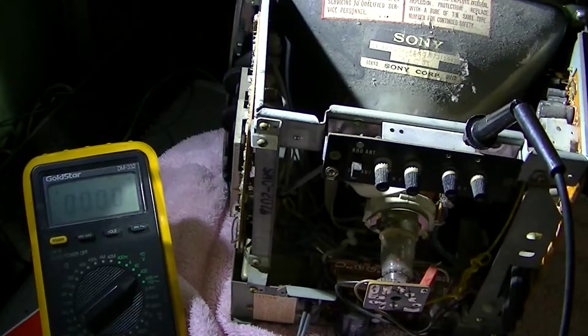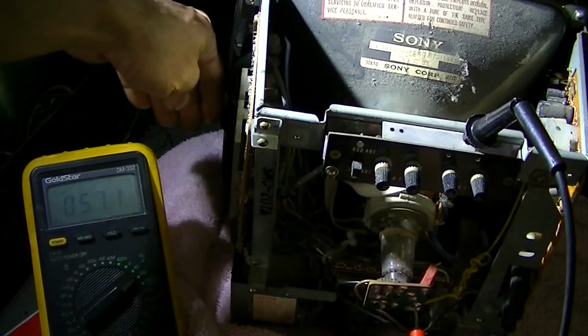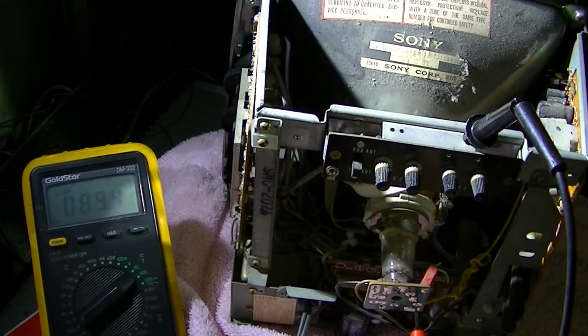Okay, let's see if we can see this in the camera. I'm going to probe that pin. Right now it's at, what, 53 volts, and I'm going to adjust the brightness control. Turning the brightness down, I can literally go to half a volt. I could go to 90 volts by turning the brightness control. So what else is there? It has to be a bad CRT.